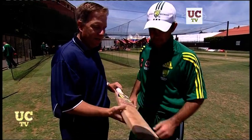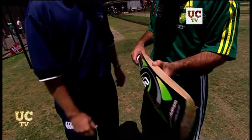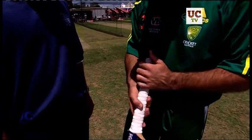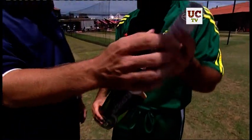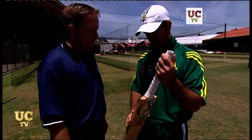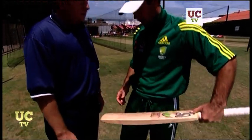What about the front of the bat? You've said thick edges — what do you like about a bat? I do like the thick edges. Actually, the last probably 12 months I've been cutting the knob off the handle to make it a little bit shorter. It just feels a little bit better in my hands and sort of doesn't get in the way as much either. And you don't mind that grip like that? Game day that'll get knocked back down nice and flat so there's no hanging over the top, and I always like to have the grip nice and tight down to the shoulders at the top of the bat as well.